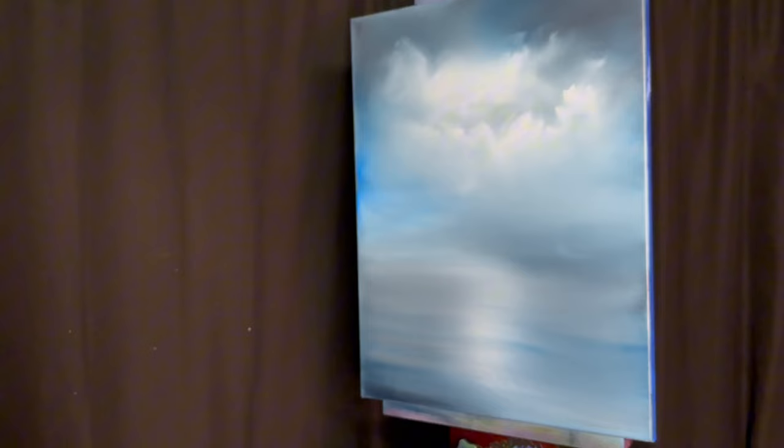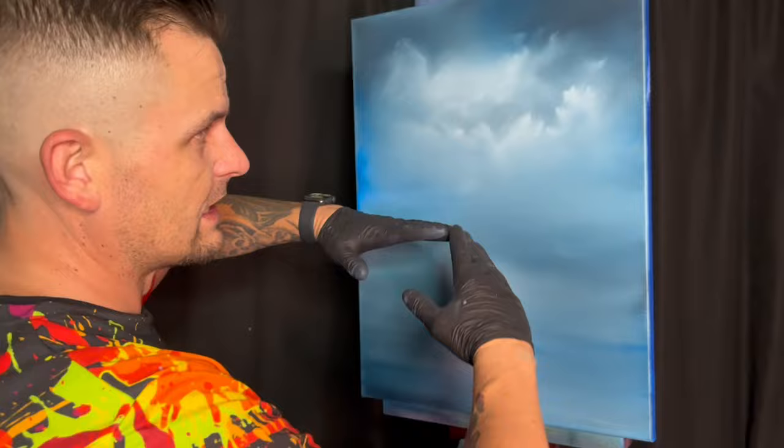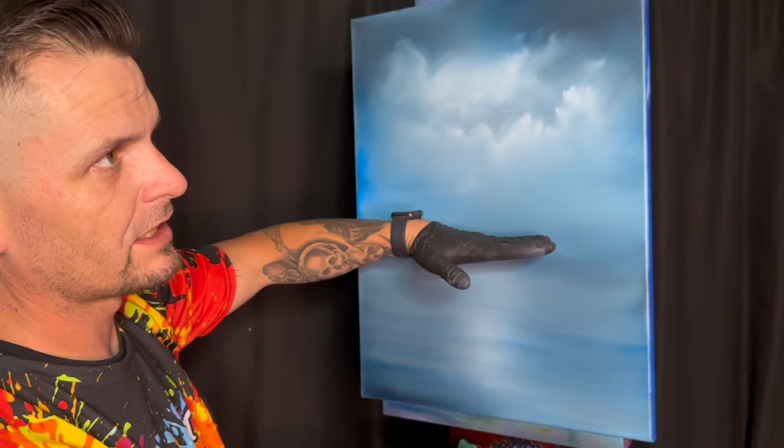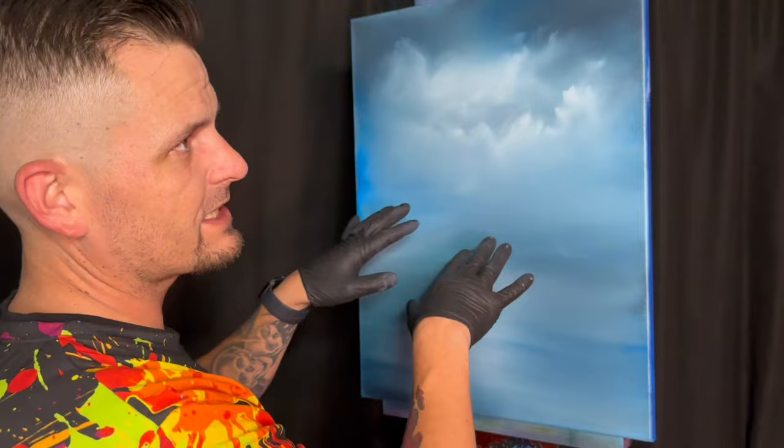Now, we got our wicked, awesome little sky out there. But you could do anything. You could put a mountain over here. You put a flat top mountain in, right? A little mesa. You could do whatever. You could have a bit of ocean, right? You could have a lake at the bottom. Whatever we want, right?